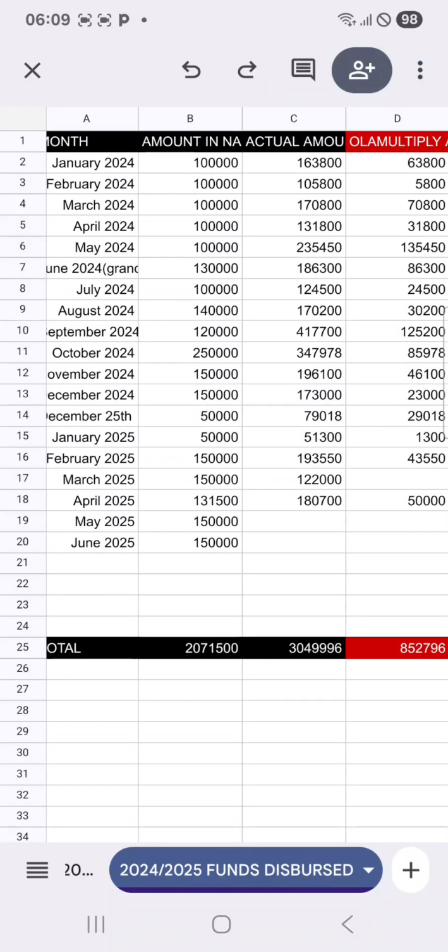So let's say for 2024, the total money received should be 2,715,000, right? And then at the end of the day, we end up spending 3,049,000. That is huge, right? But at least we're able to track where the whole money went to. So today I'm going to be teaching you how to start your own. So this is literally for people that don't even know how to go about all of this. Some of you are experts in this, and I'm sure that you all have been using it. If you haven't, please do well to always use it.